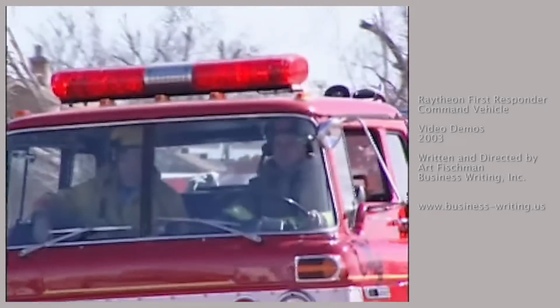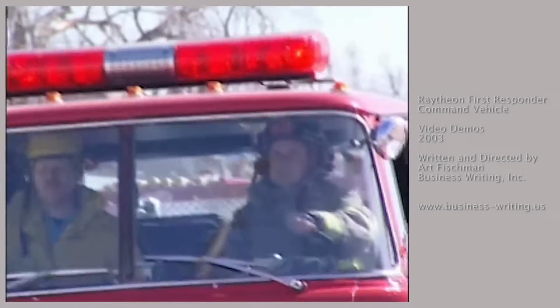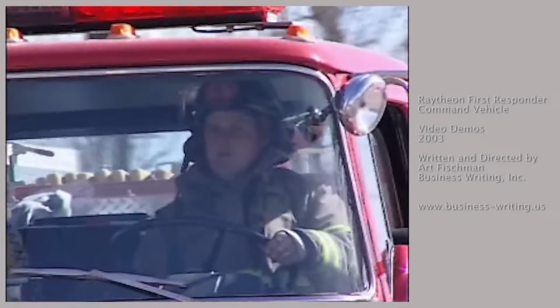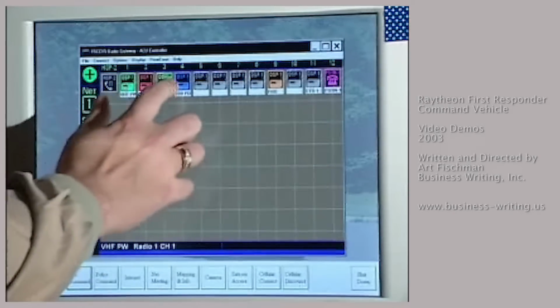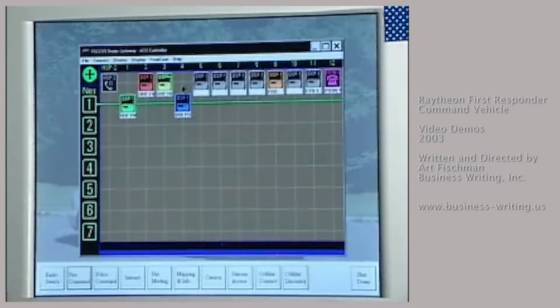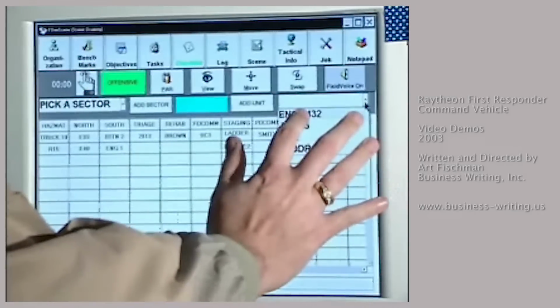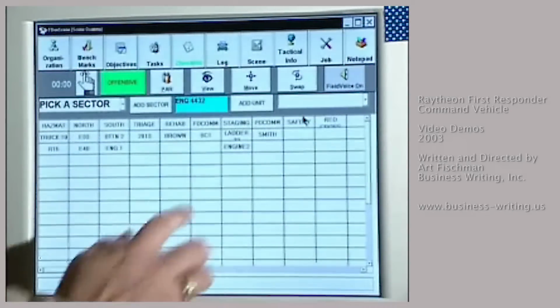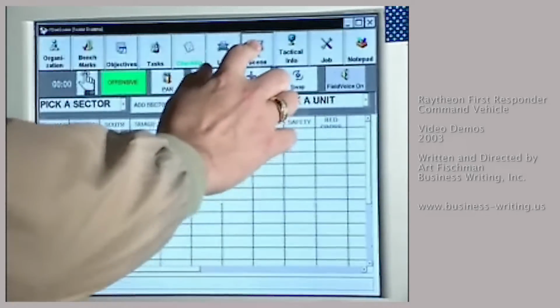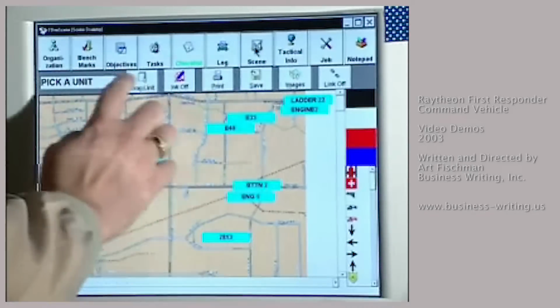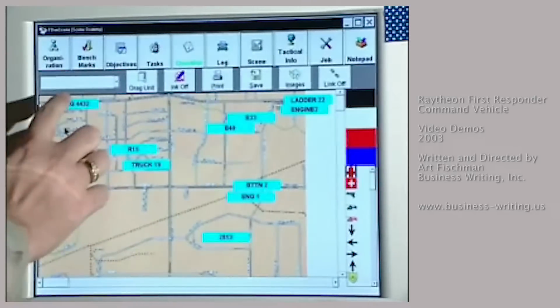The incident commander needs to establish communications with this unit, move it to the staging area, and enter its location into the command software. Using the Raytheon Radio Interconnect Switch touchscreen interface, the incident commander connects his department's radio to the different frequency radio used by the department that operates Engine 4432. He establishes communication with the arriving unit and directs it to the staging area. The incident commander logs Engine 4432 into the command software and indicates its position on the map in the staging area.